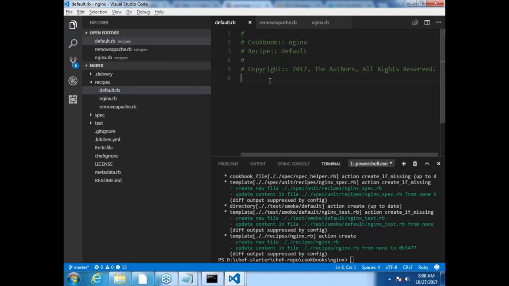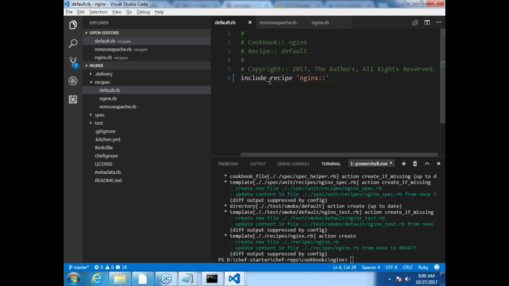So to do that, I'd be using include_recipe. And then I have to write a specific syntax for this. The syntax for any recipe is cookbook name, two colons, and then recipe name. What is our cookbook's name?